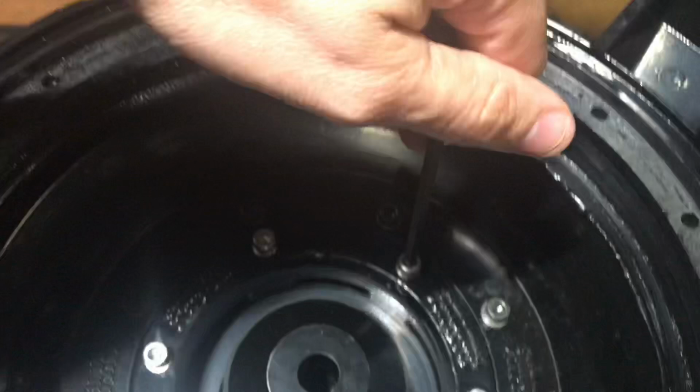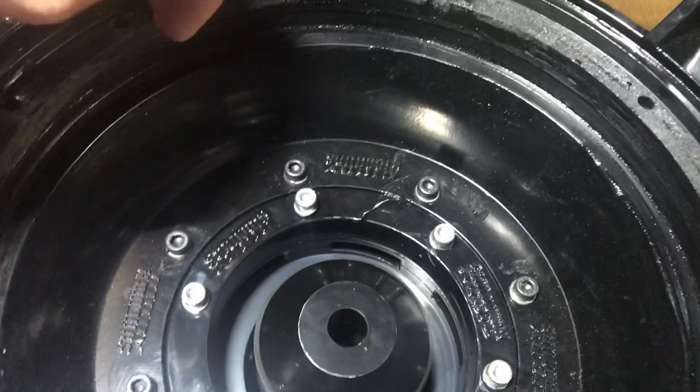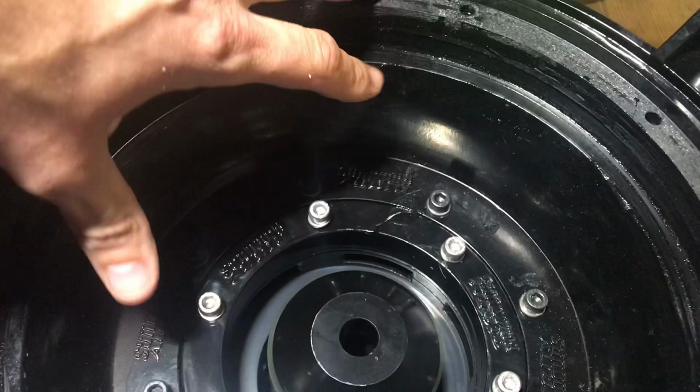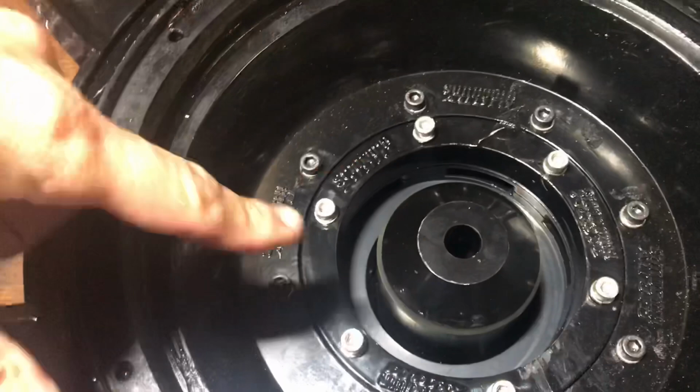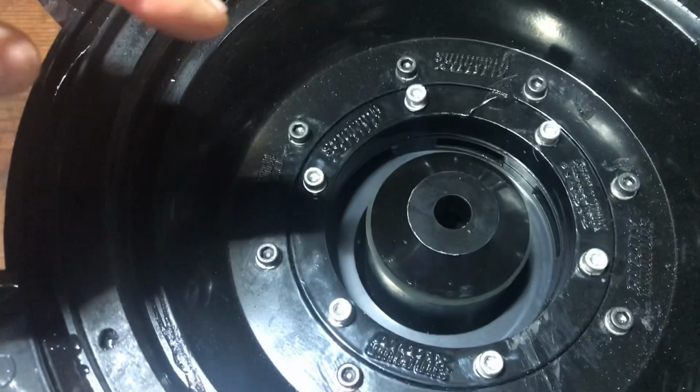So you don't need to put any kind of adhesive between the motor and the vent ring, or the vent ring and the bottom of the frame. All you need to do is make sure that these fit. Do not cross thread them, take your time. I always put them in, make sure they all fit, then pull them back out, put thread locker on them, put them back in, and cross tighten them down, much like you do the lugs on your car.